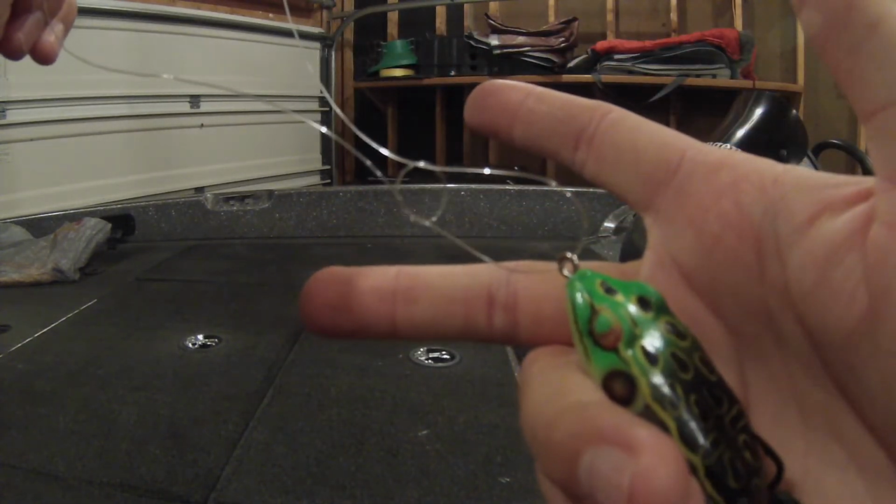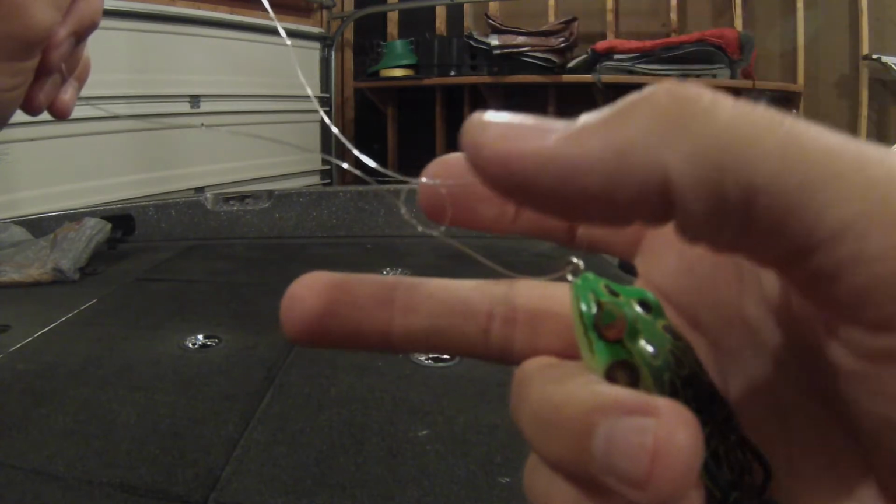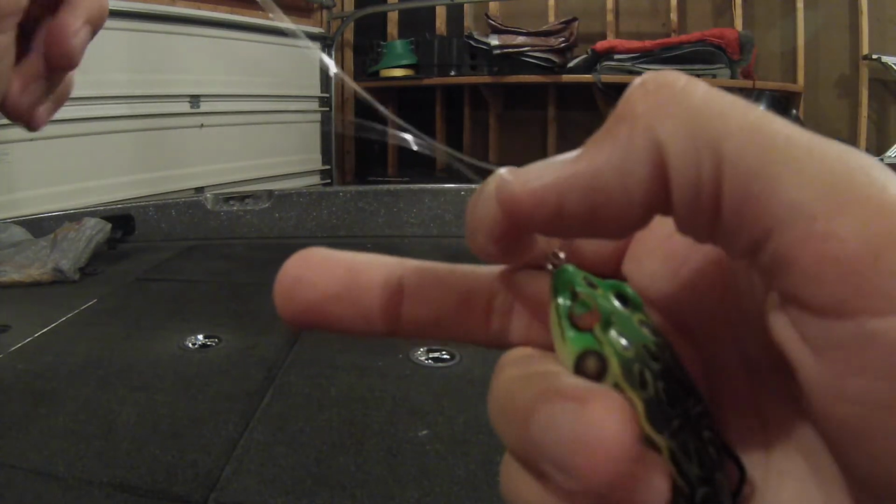See how that loops in between the 2 lines? Very simple, just like that. You want this loop down against that hook eye, okay? So I just pull it down there.